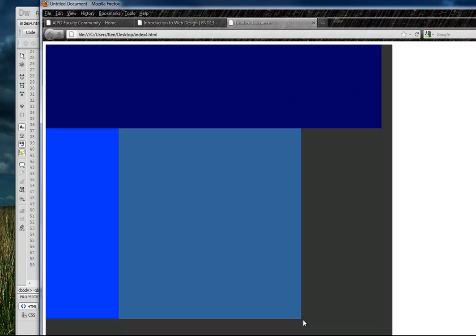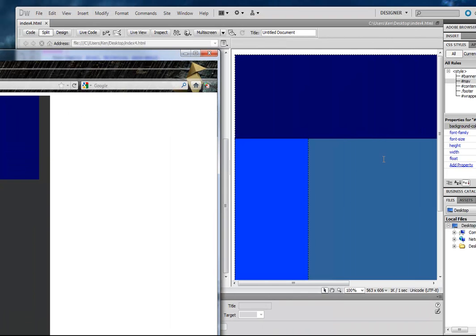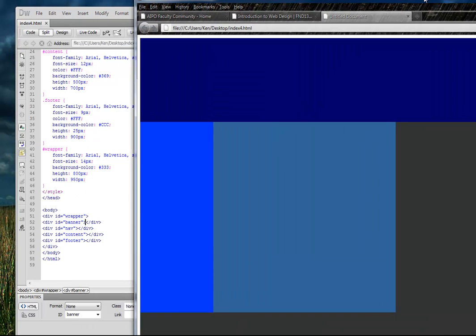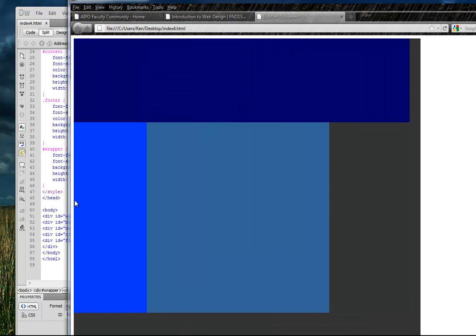But what's going on in here is this was defined as the content. How wide was that? 700 pixels. This is actually 700 pixels from this point all the way over to here. So this is actually going behind the navigation. Now I don't want that to happen. I could just increase this to 900 and that would kick this out, but that would be going behind this navigation.